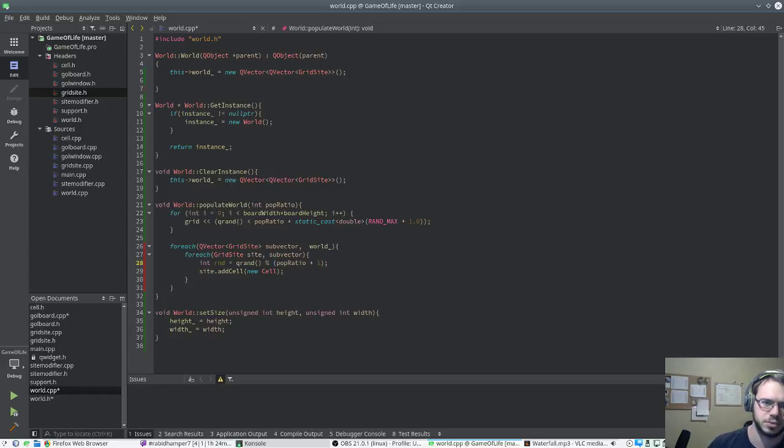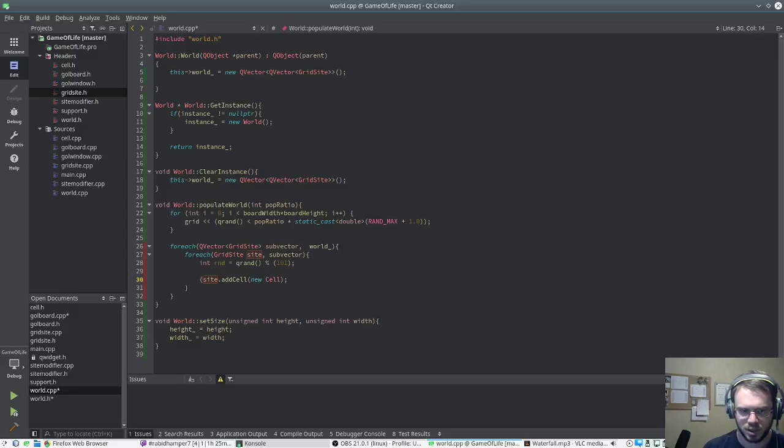Actually, I want to do mod 100. So mod 101. That'll give us a number between 0 and 100. And then we'll use a ternary operator because I like the ternary operator.